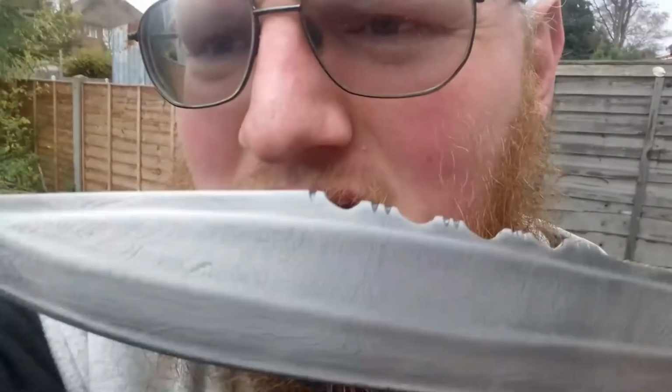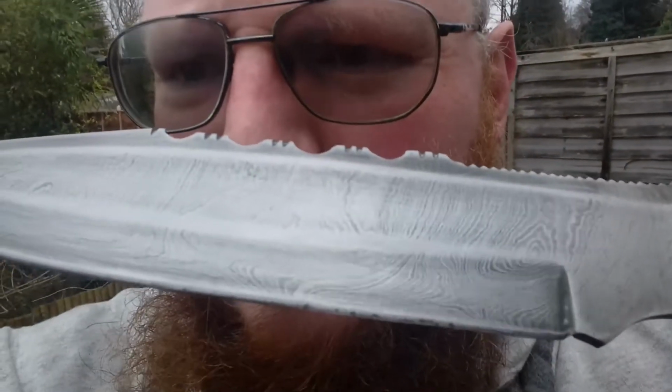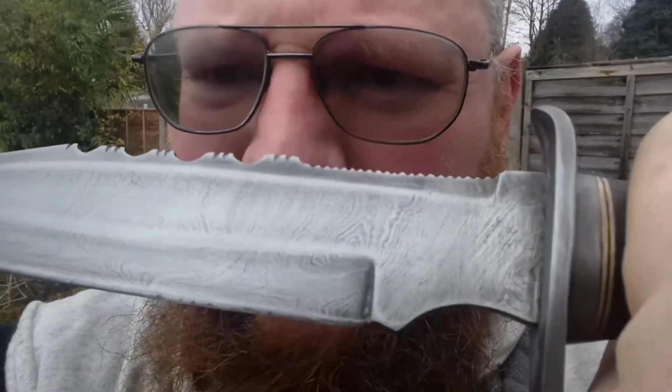So that's a success. I think maybe the process that I did needs a little bit of refining, because, you know, it's not 100% perfect. Let's see if I can get, it's hard without stabbing myself, if I can get, I don't know if you can see the guard pattern there as well. The guard pattern's come out lovely. But overall, very, very happy with those final results.